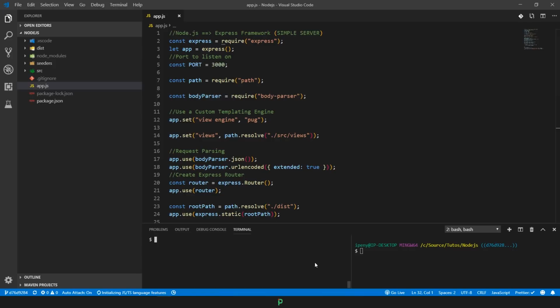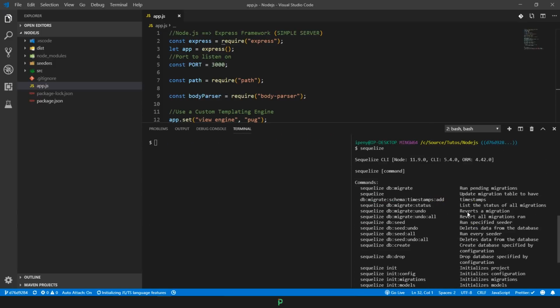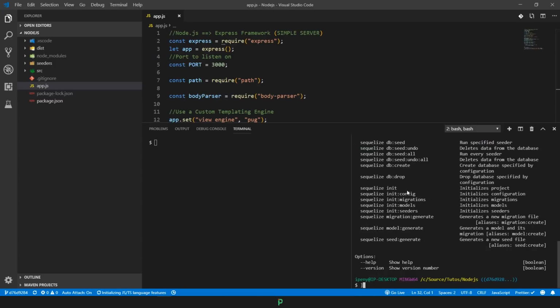First things first, let's start by setting up, or using, the Sequelize CLI. So I'm just going to type sequelize. You install it using the sequelize-cli command from npm, but the name is completely different when you use it. So just sequelize. If you just type that, it gives you a list of available commands, as clearly seen here. You can do a database migration, create a migration, initialize, and stuff like this.